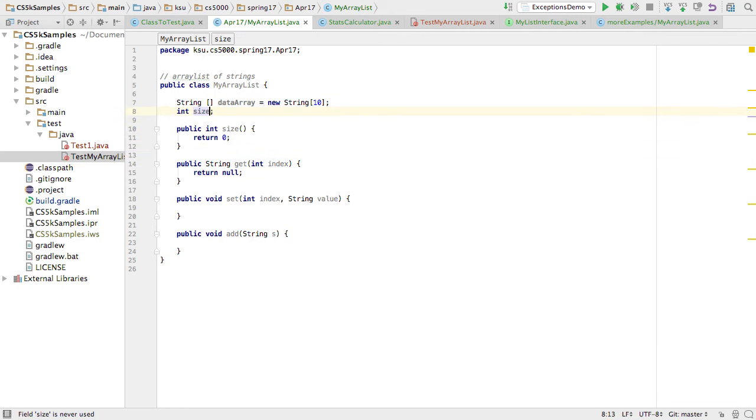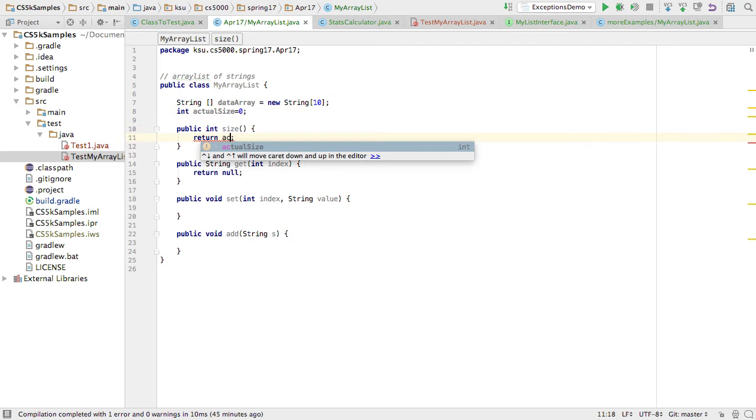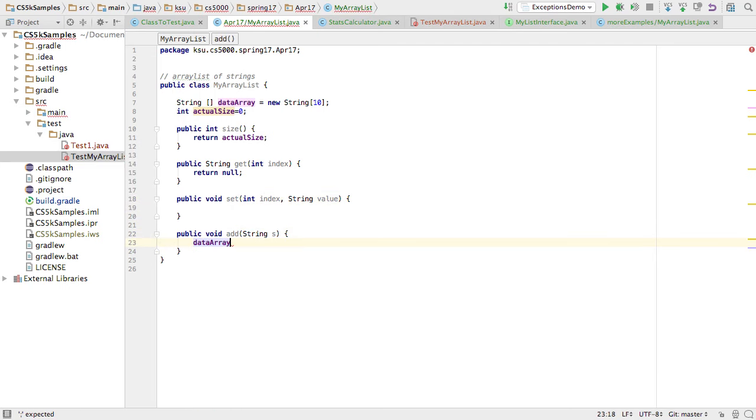Oh, this is horrible. Yeah, let me call it actual size. How about that? Start at 0. Here, we're going to return actual size. When you add, what do we do? Data array of actual size equals s, right?